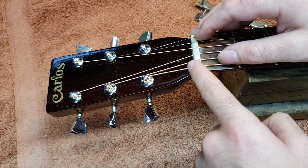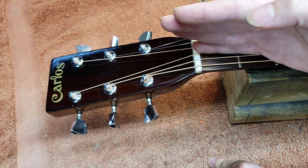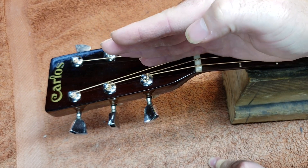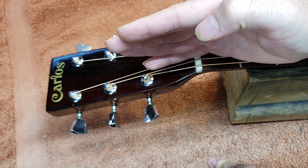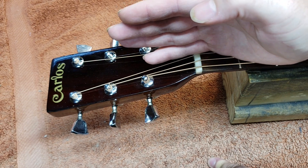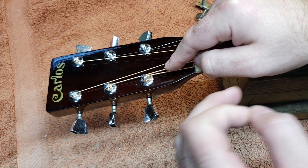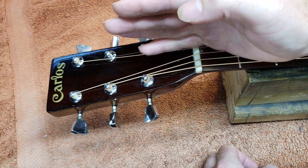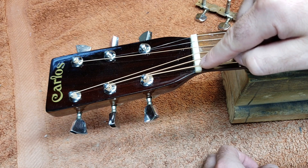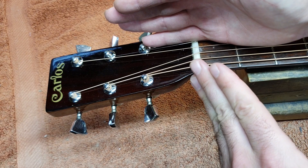Another solution might be to carve the nut a little bit differently. The nuts that I carve here, I carve a curve into the nut slot allowing the string to kind of bend towards the tuner — I do that to cut down on friction going through the tuner. But in this case, this buzz is arguably a bigger problem than some tuning issues. So one way might be to just cut that slot straight, and maybe allow the other to angle a little bit, but try to keep those two strings separate.